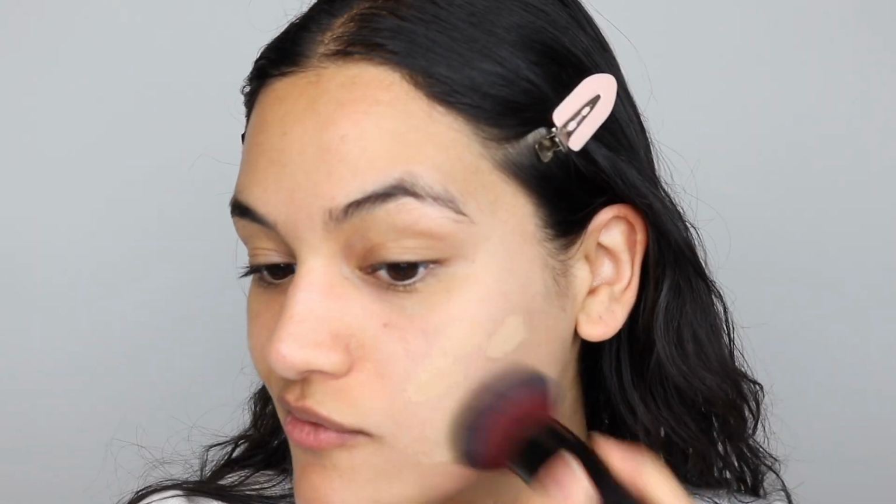Honestly, I would tell you to just skip the primer, but if you really do want to make the primer work, you can. Just use a really, really small amount of the primer and also do not use a wet sponge whenever you use this primer. I don't love this primer. I think there's better gripping primers out there, but honestly, I end up skipping primer a lot of the time anyway.